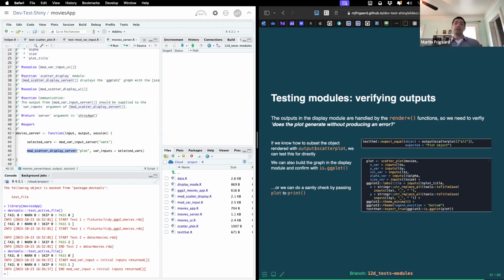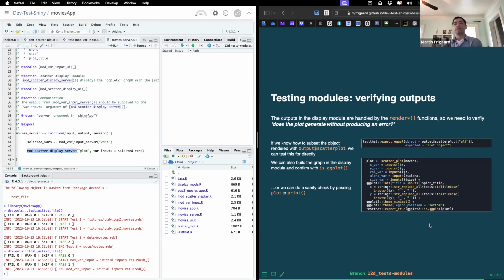I can later use a snapshot or just a communication between me and the stakeholder to decide, hey, is this visually correct? I don't need to burden down a whole bunch of snapshot tests. What I really care about with the module is producing the correct object that will be passed to the render function. I can trust that the render function is written well enough to render that plot object. I don't need to spend a bunch of time writing snapshots and reviewing snapshots.